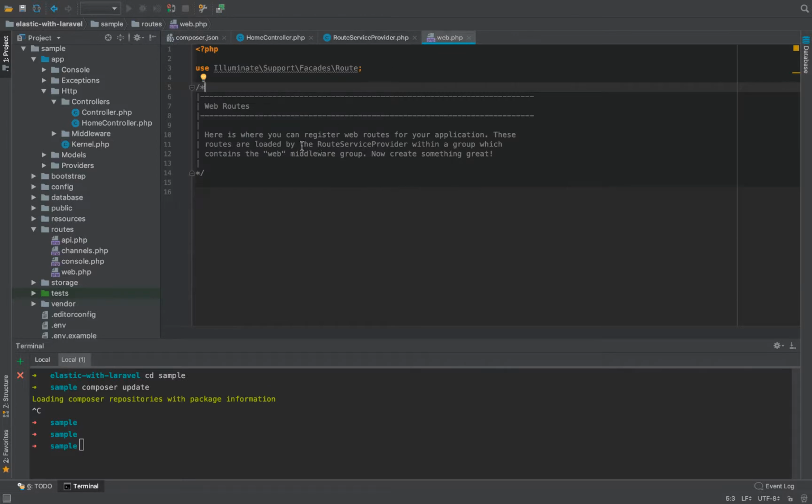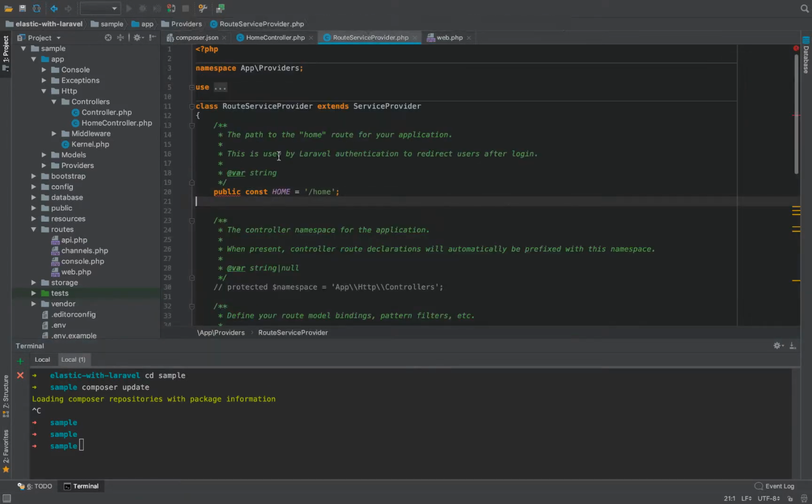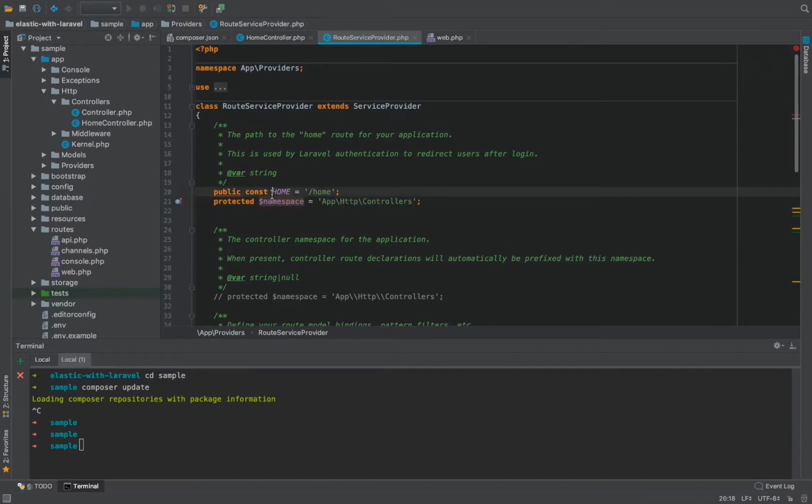Okay, after this, if you're in Laravel 8, you have to put this line of code in order to make it happen for Laravel to run correctly, because I have tried to run some route without this line of code and I have faced some kind of error. So I think you're gonna need this line in your route service provider. If not, then good for you.